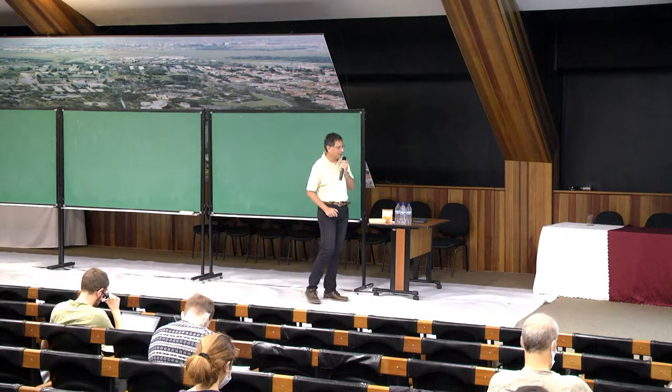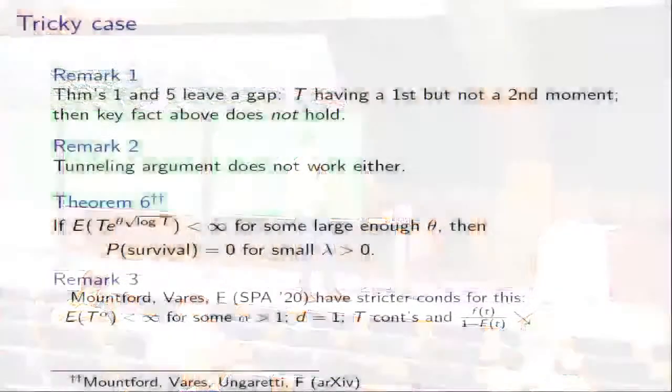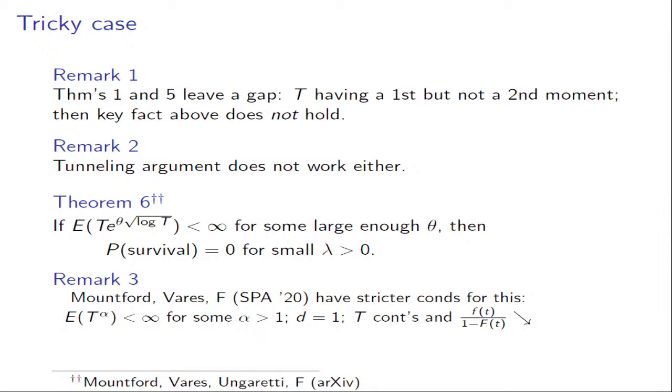And also we had requirements on the regularity, extra regularity conditions on the distribution of T. So it required it to be continuous and to have this decreasing failure rate. Okay, so this little f here is the density, so T is continuous, so it has a density. Little f is the density, and large F is the associated distribution function. So this is the hazard rate or failure rate, I guess, and we require this to be decreasing, okay?